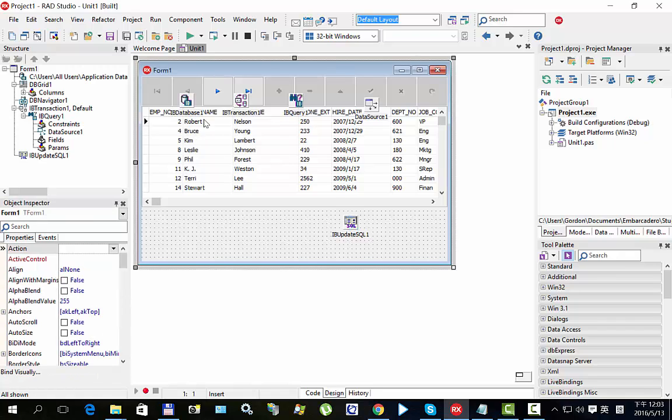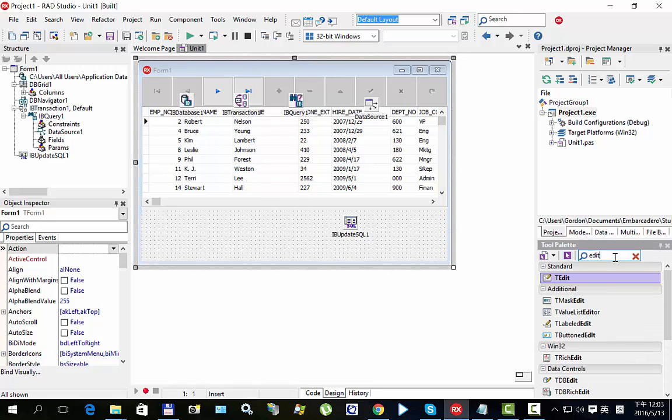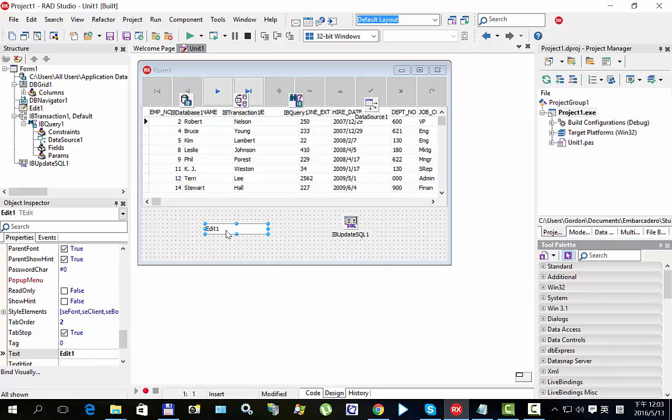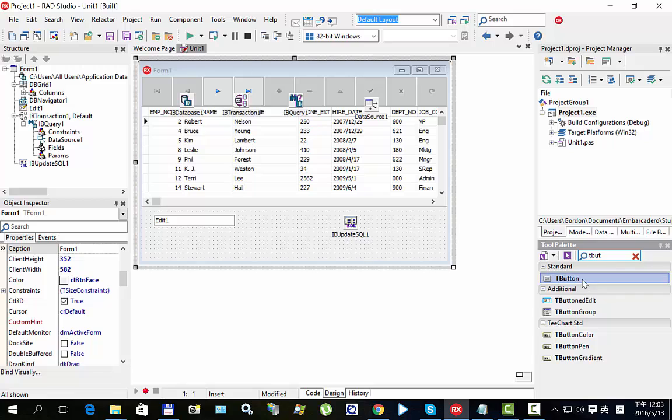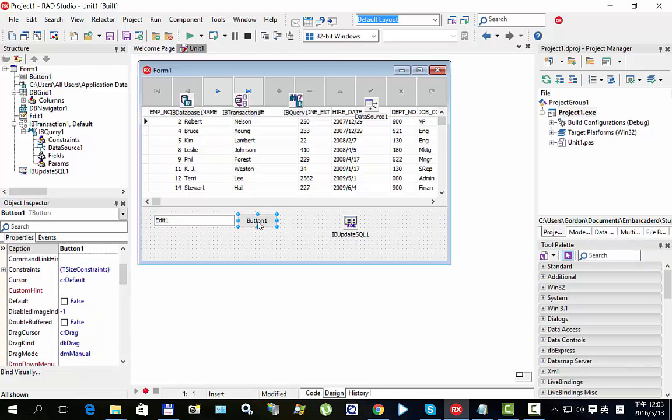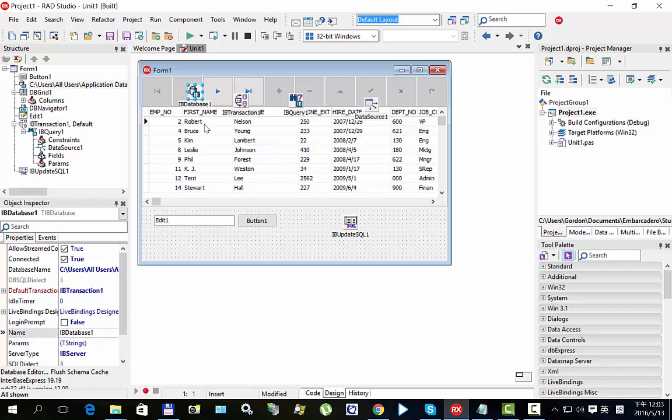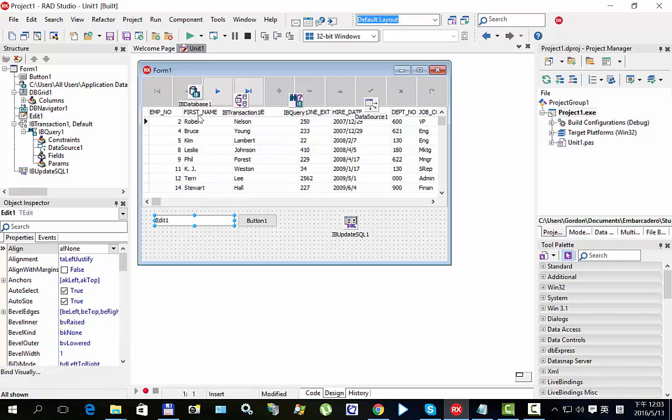So what if you want to search some data? Can we do it with the IB Express component easily? No problem. So let's add in some search capability to this sample application. Let us drop in a TEdit control on the form. Then let us put in a TButton component on the form. For example, now we want to type in some employee first name inside the edit control. Click the button, then we can search this employee.